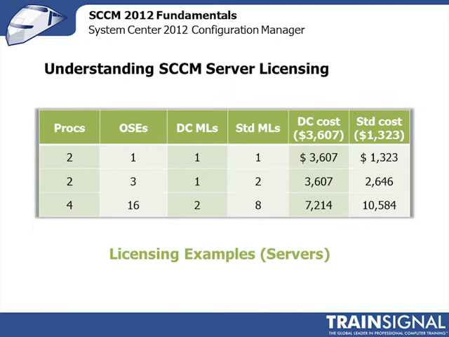And the last example shows you that there's a break-even somewhere here, where it makes more sense to buy the Data Center Edition than it does the Standard Edition. If you have a 4-processor server running 16 operating system environments, which is not outside the realm of possibility if you're running vSphere or Hyper-V, you need to buy either 2 Data Center Management licenses or 8 Standard Management licenses.